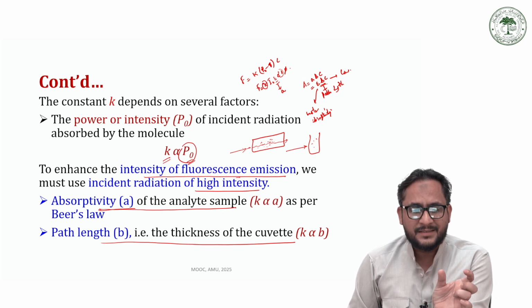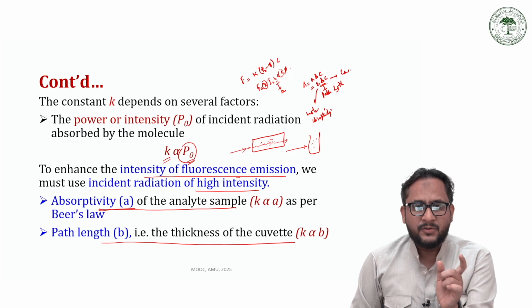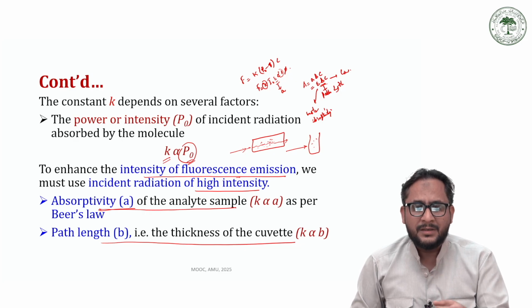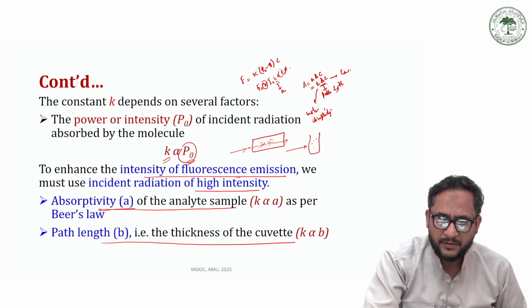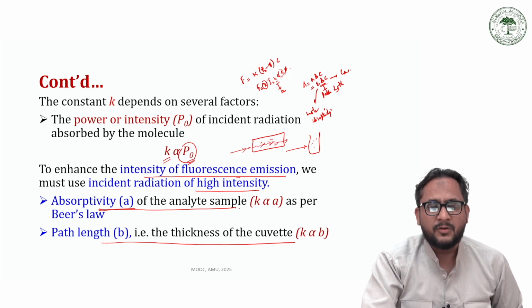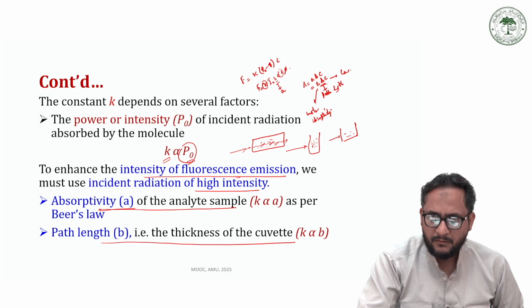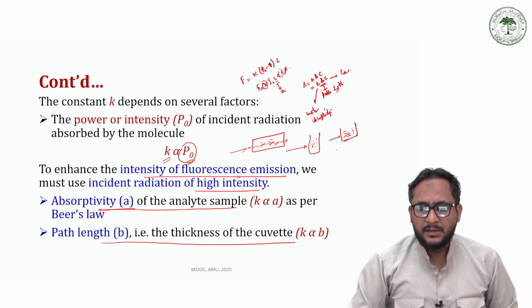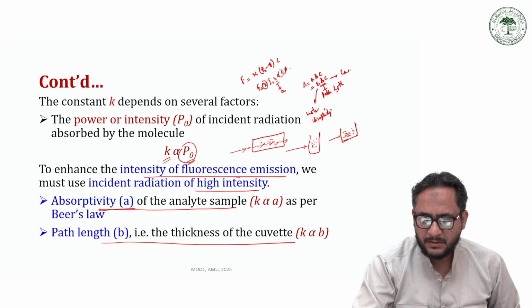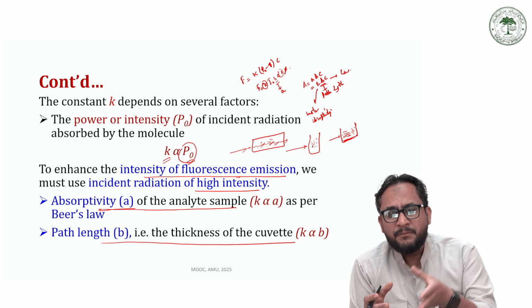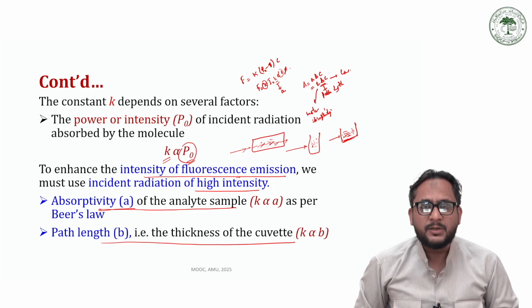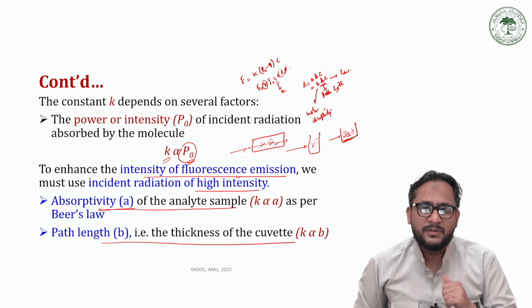If this distance is long enough, the light radiation would have more time with the sample to interact, and there will be more molecules on its way for interaction, causing absorption. With high thickness, when light passes through this particular cuvette, there will be more molecules present along its path, interaction would be more, and ultimately the absorption would be more, resulting in a higher intensity of the fluorescence light.